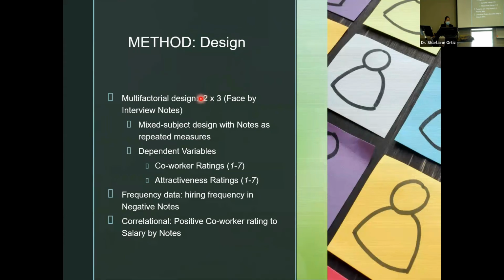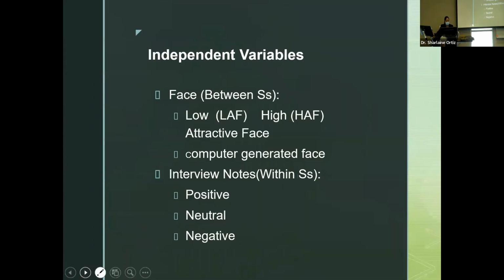Now, another independent variable, and if you recall, if we go back to our design, I mentioned we had two, right? This is a 2x3 multifactorial, meaning that we have more than one independent variable and more than one dependent. So let's look at our second independent variable, and that is our interview notes. Notice that the interview notes, we can also manipulate, right? Therefore, they're considered an independent variable. And here we have either positive, neutral, or negative interview notes. So that is also another independent variable.